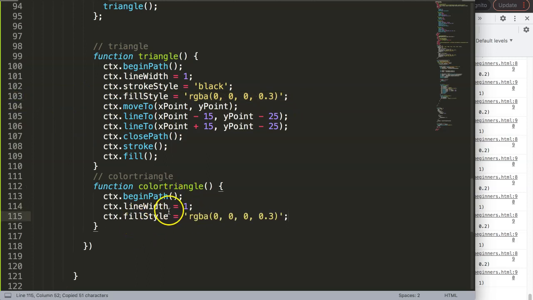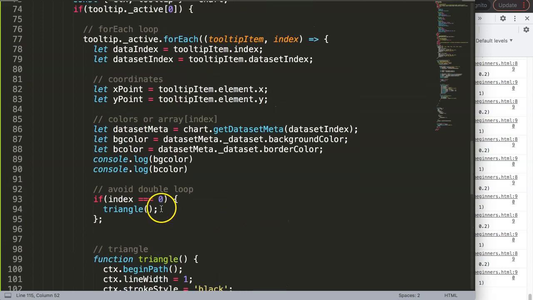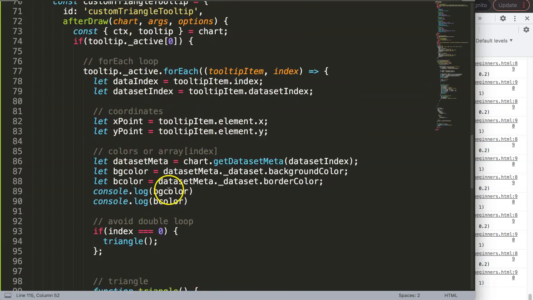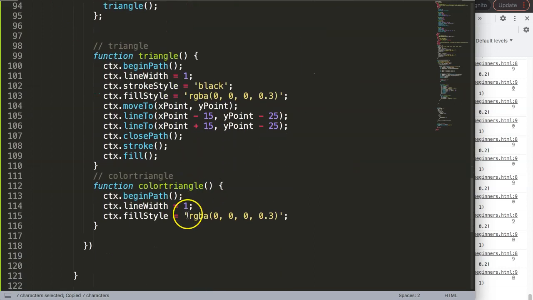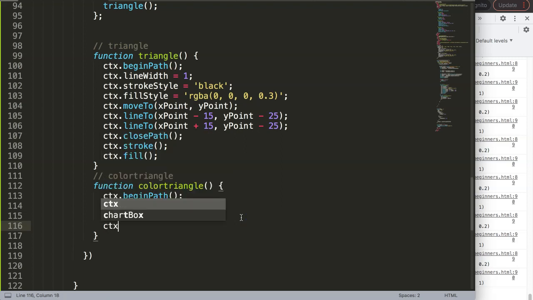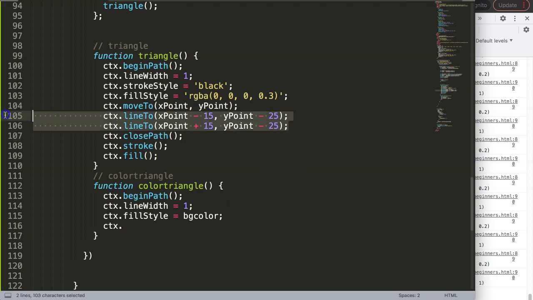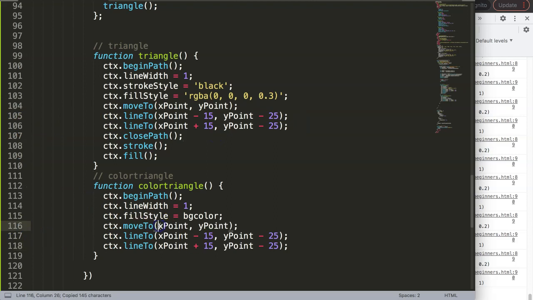In this fill style, we'll grab what color? Well, the color of BG, whatever that color will be, depending on our forEach loop. Next one, let's see here, we can say ctx.moveTo. For the moveTo, I will just grab all of this, because basically we're very close to that. But here we have to do something additional.